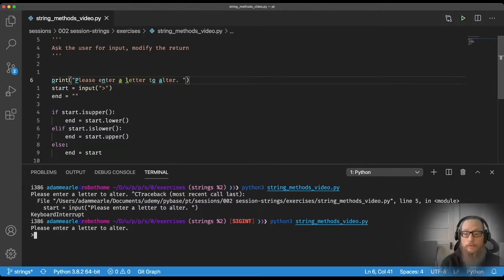So now if we run this, we get a nice cleaner prompt. It's more obvious to the user what they're doing, what they're typing, and that we're waiting for them to type something. And so here we're just going to enter a capital G, and it brings back the lowercase g as we expected. All right. So that's a real basic file. That's a Python file that works. You can run that anywhere that runs Python, and it's going to do what it does.